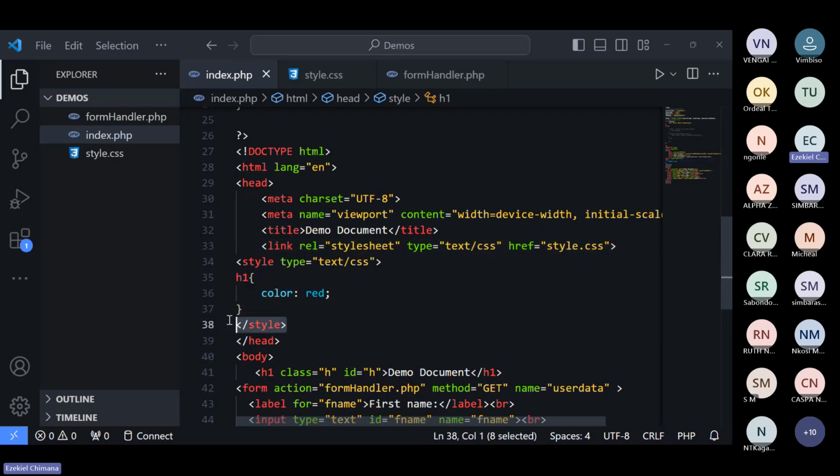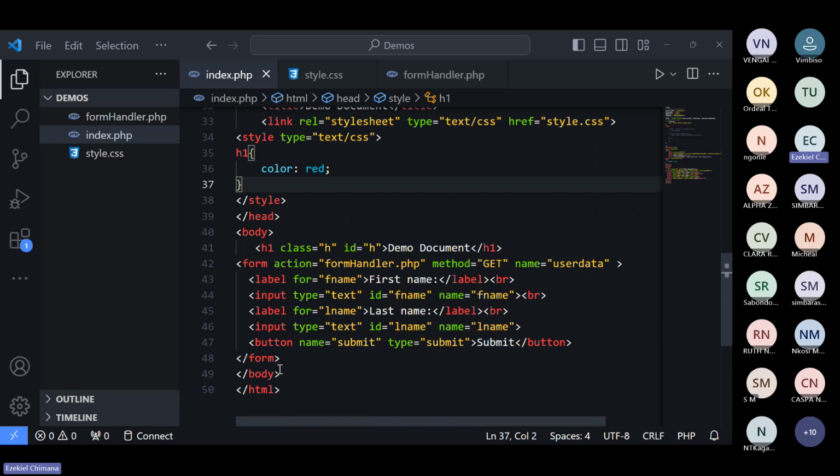You can use this style text, and then you put everything inside. The thing is, you use this only if you are applying the CSS to a single page. Otherwise, it goes against the need of separating the CSS and the HTML. Because if you put the actual CSS for a certain website, you will find you have many lines of code in the same file as the HTML. Just imagine if you're going to render it on the user side.